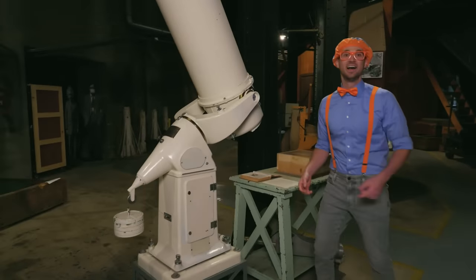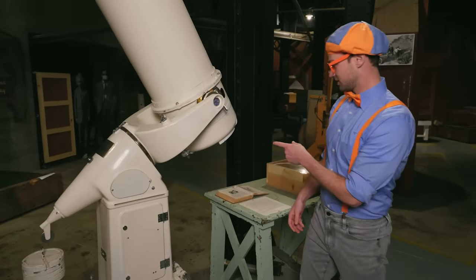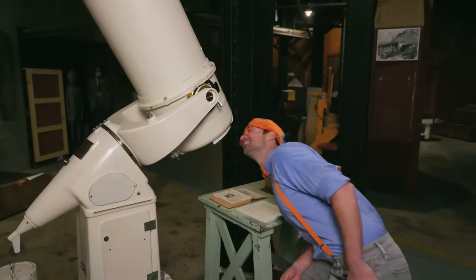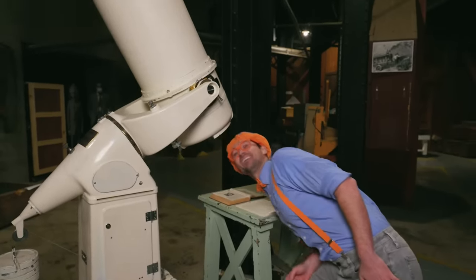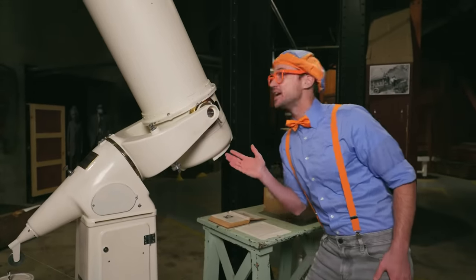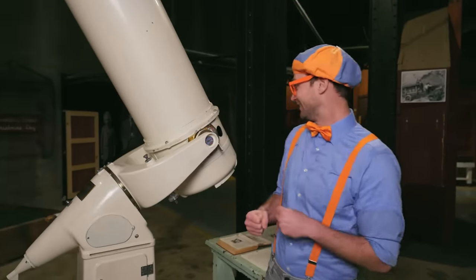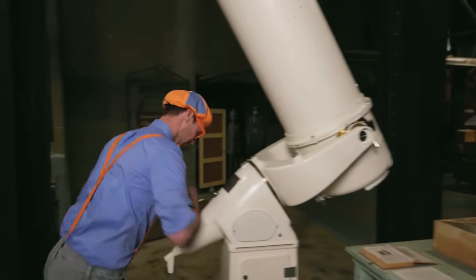Whoa, yeah. I know what this is. It kind of looks like a telescope, doesn't it? Yeah. Whoa, you can see stars with this, planets. Whoa, other galaxies maybe? Oh, cool.